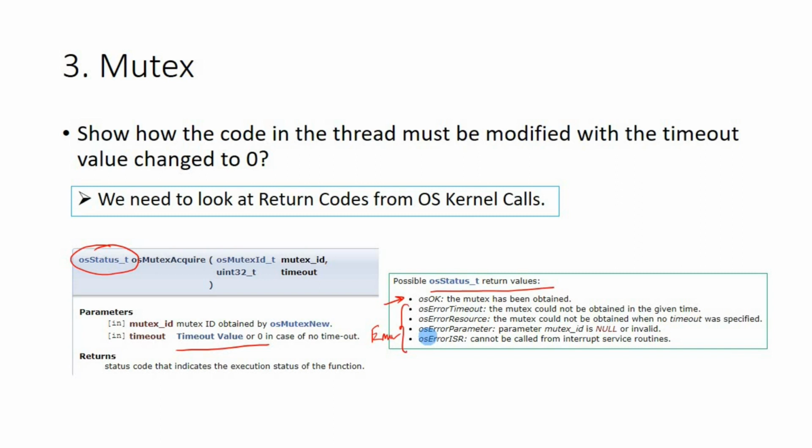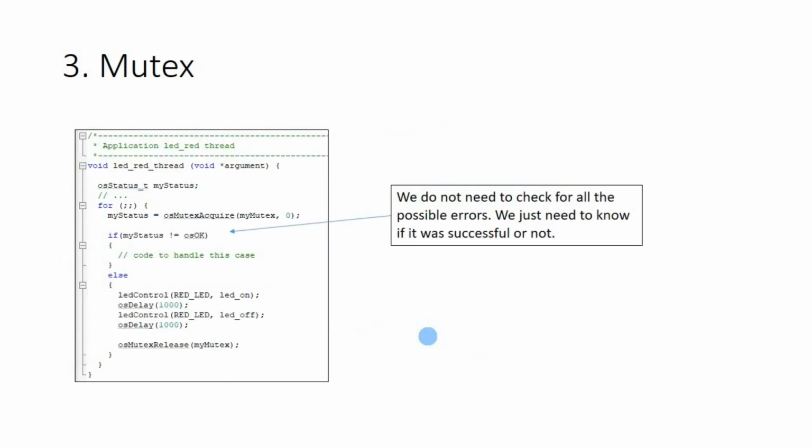All we need to do is check whether the return value is okay or not. As long as the return value here is not okay, it means something went wrong, and then I have to have some other code to handle this. If I come to this else here, that means I actually acquired the mutex successfully, so I'm able to control the shared resource. If the mutex acquire wasn't successful, then the status wouldn't be OS okay. It would have been some other error condition, and I need to make sure I handle that over here.